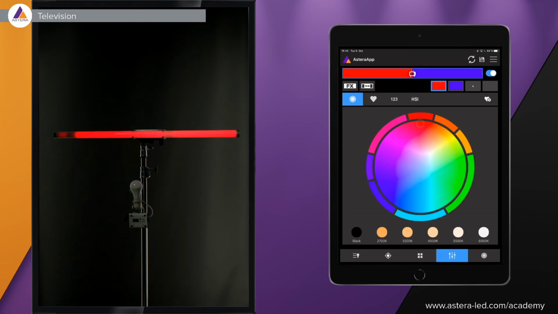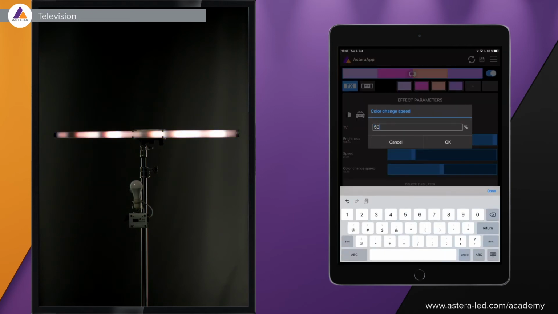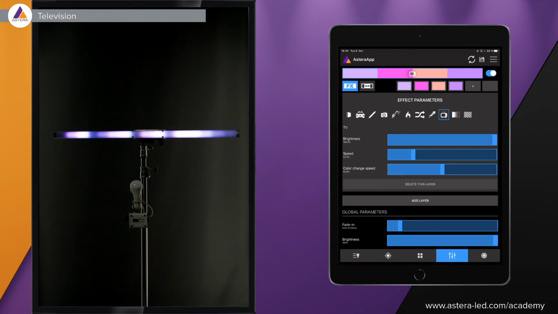However, let's change the red color to a little bit more light, like that, maybe a little bit, then we have it maybe like this here, yes. Then we go here and say maybe a little bit more like that, and then we have also this one right there. Perfect. Going back to the FX tab, so the effect parameters, we can now adjust the color change speed. You will see here it also changes when we adjust it. I want it approximately here on 50%. You can also double tap all the sliders and simply just type in the exact value, hit the OK button, and we now have it on 50%.